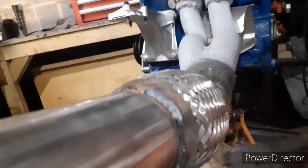Well, not that I'm a professional welder, but I'll zoom in, they don't look too bad.